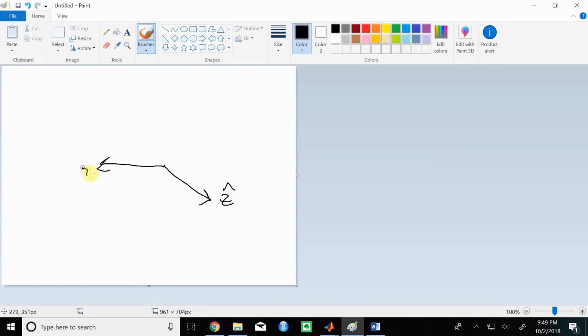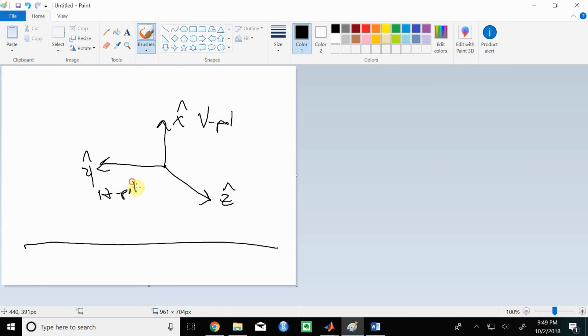The Y-hat is what's parallel to the Earth's surface, and the X-hat is what's perpendicular to the Earth's surface. So this is going to be vertically polarized, and this is going to denote horizontal polarization.